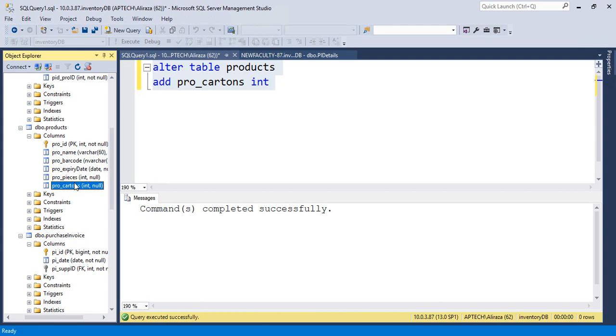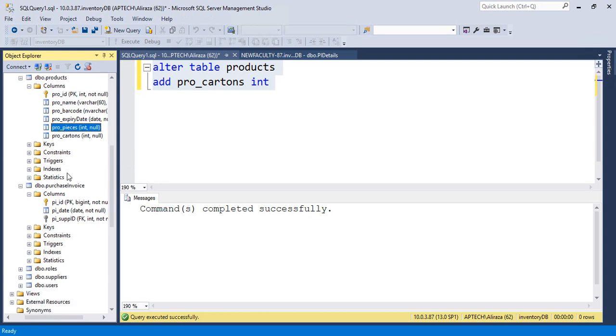On the user interface you are asking the total number of cartons. Let's say you are buying 5 cartons of dairy milk, and one carton of dairy milk is containing, let's say, 25 pieces. So 5 into 25 gives you 125. So 125 will be stored inside pieces. I hope it is clear to everyone. Okay, so this is how you can maintain the inventory inside your database.